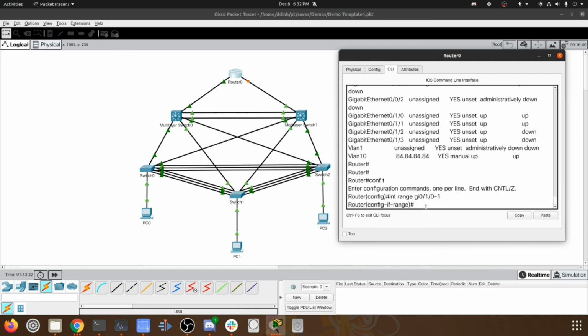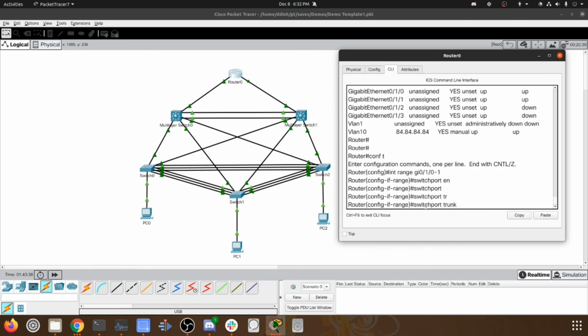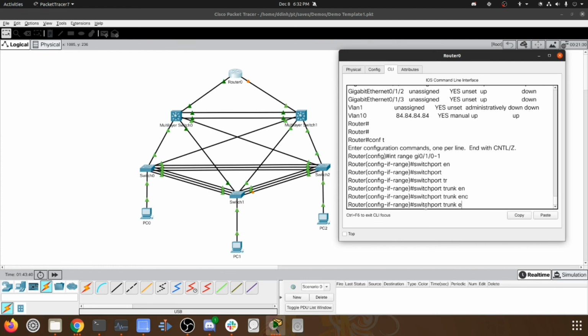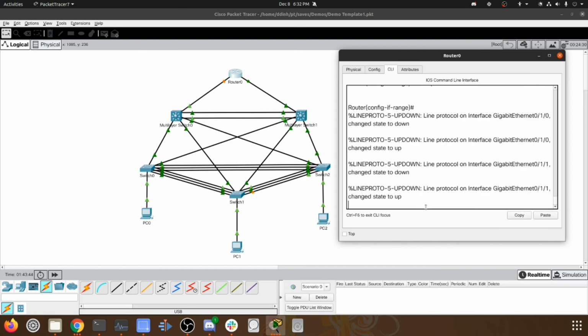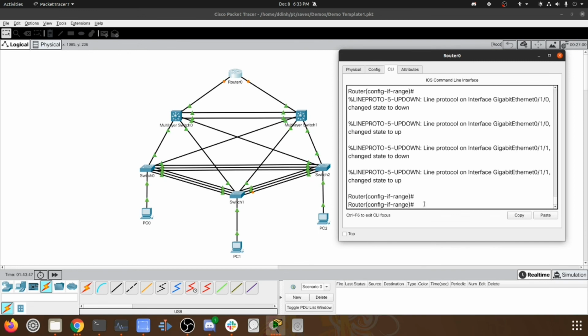We do the switchport mode trunk. We'll switch them to the trunk. And now we kind of just wait until all of this goes up.